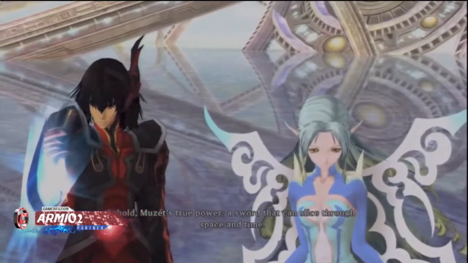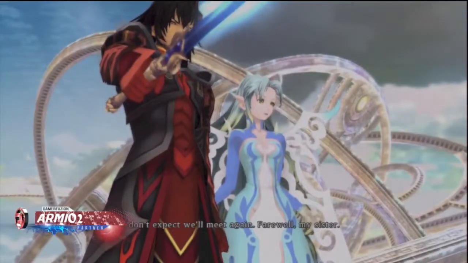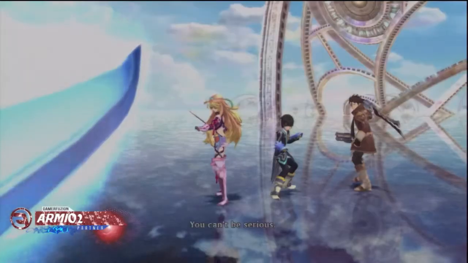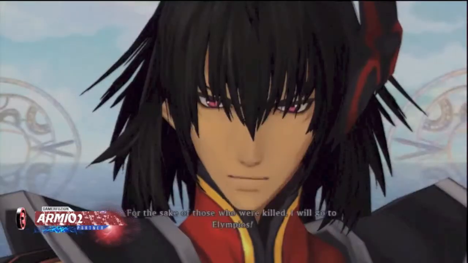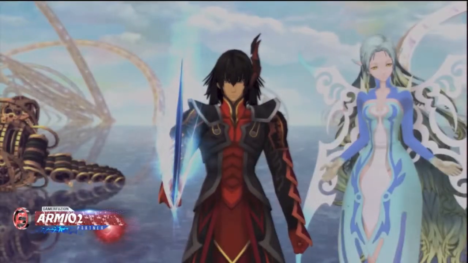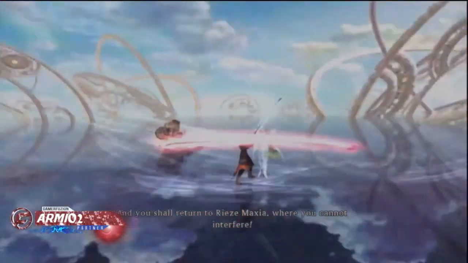Behold, Muse's true power! A sword that can slice through space and time! I don't expect we'll meet again. Farewell, my sister. You can't be serious! Why are you doing this? Gaius! For the sake of those who were killed, I will go to Olympias! And you shall return to Risa Maxia, where you cannot interfere!